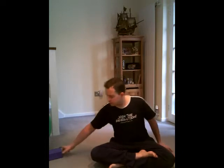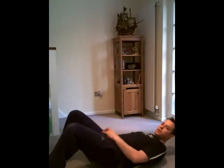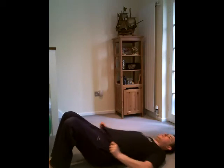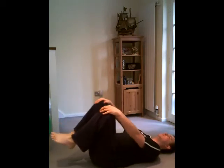Right, so the first exercise we're going to do just helps open the facet joints, decompress the discs, and relax the lower back. You're just going to lie on your back like so, grab hold of your knees, and then gently rock your knees back and forth.